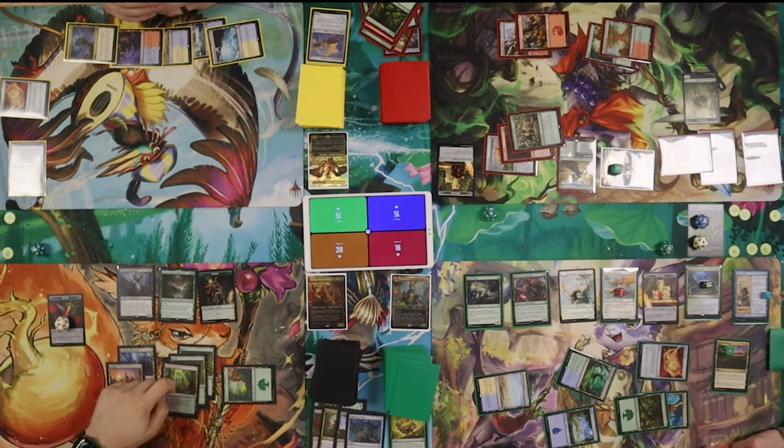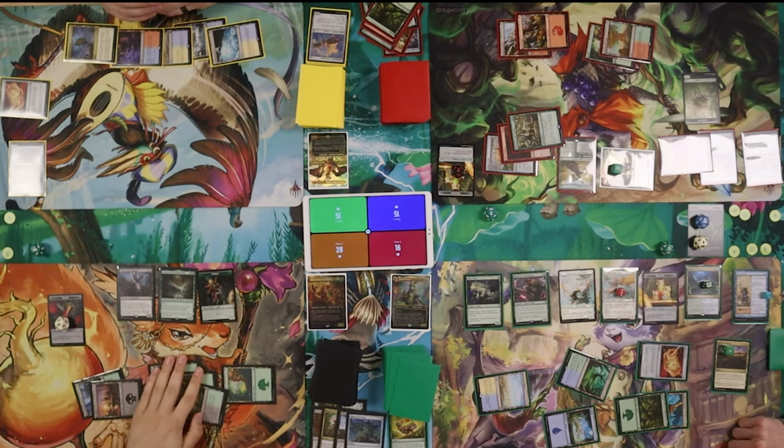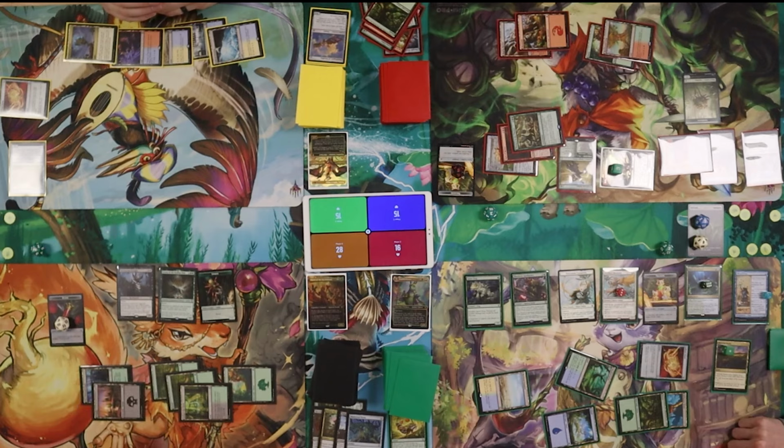Let's see. 1, 2, 3, 4, 5, 6. Hey, look at that. That's exactly enough to cast it. I'm going to swing 6 cards. Oh, I missed a trigger. I'm bad at magic. When I sack the blood token, this would get a +1/+1, and I would gain a life. Yep. Boop.